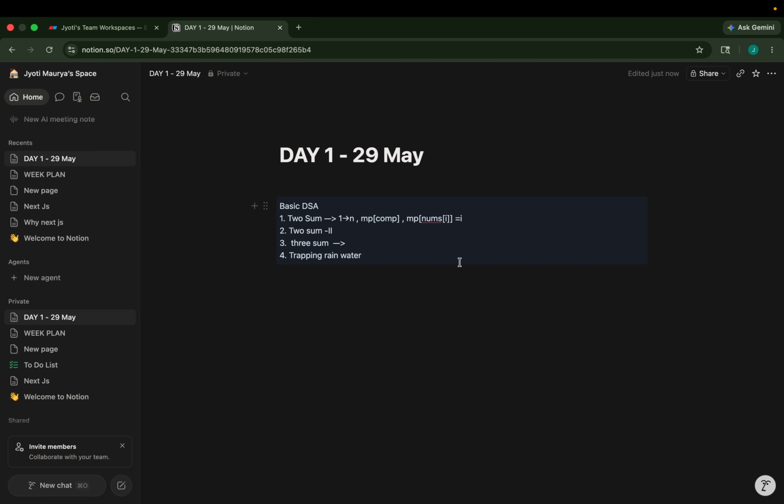And after that is the Trapping Rain Water problem. I usually find it very hard, because sometimes it uses a stack and all, but I studied this from Code Story with Mike, and there I learned a simple approach. It's more like we have to maintain two arrays, one which contains the left max and another which contains the right max.